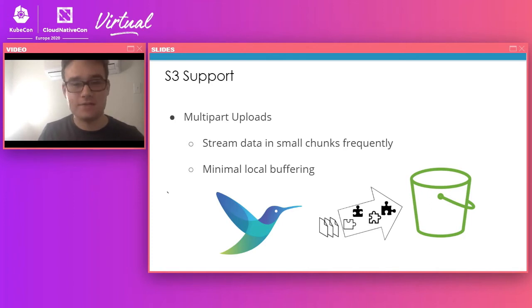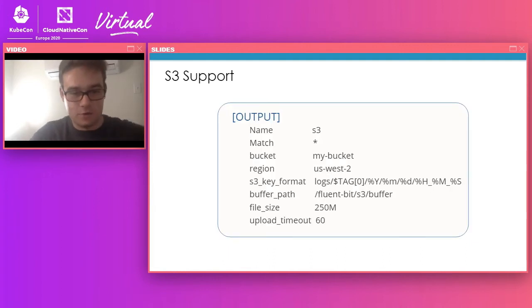You can, as you get data, stream chunks to S3, and that's what my bad diagram is trying to show with the puzzle pieces going into the bucket, is that as Fluent Bit is getting data, it's adding a new piece to the bucket. And then once it reaches the file size that you want, it will tell S3 to concatenate those together and create a final file.